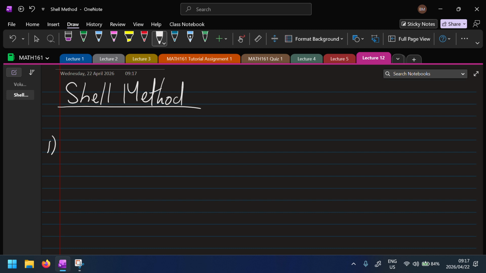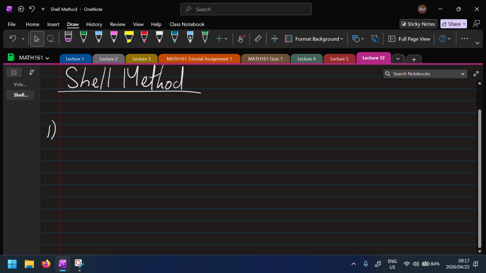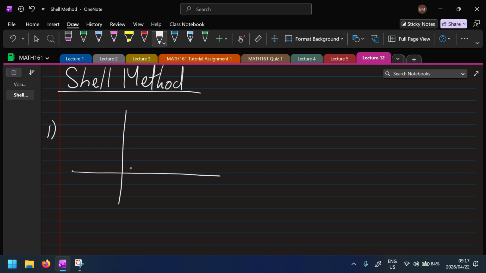Okay, so we're going to start with the simple example again, just to get the idea. We'll derive the formula, and then there's another 3 examples to go through. Okay, so let's say we have the following shape, the following region here. So we have a little bump here. That's given by y equals x squared minus x. Okay, so we've got this region. It's a shifted parabola over there, and we want to rotate this around the y-axis.